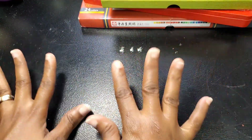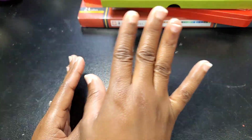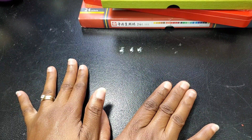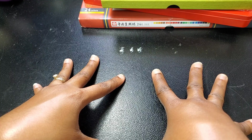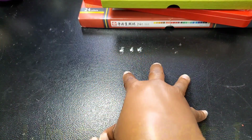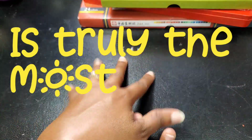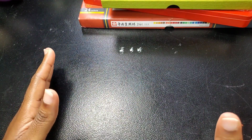In my exploration, this deep dive into gouache, I was wondering what is opaque, simply because I have learned that one of the nicknames for gouache is opaque watercolors. So I wanted to know which white gouache that I have is truly the most opaque. Basically, that's what I'm doing.